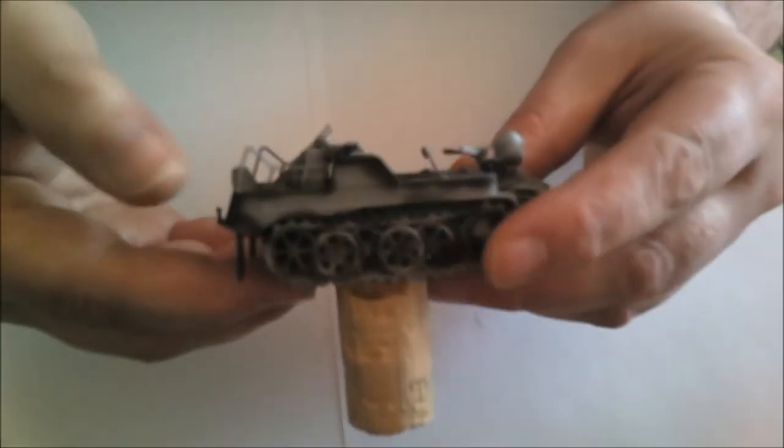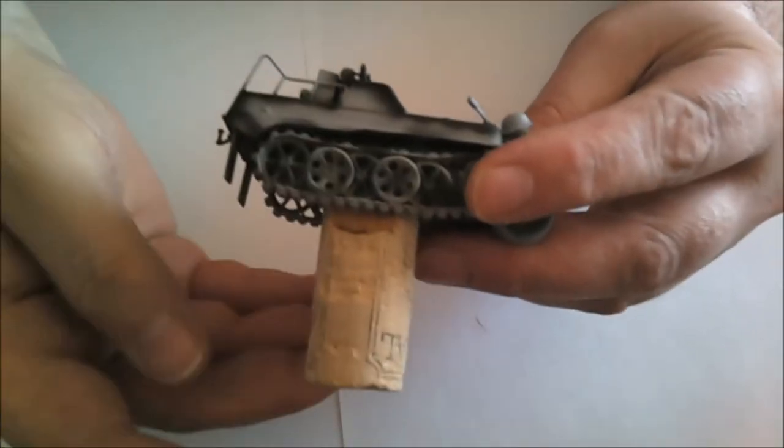But this video isn't finished yet. I'm also going to do an update on what I've actually been building. Last weekend I received this through the post, the Tamiya kit, and it built up really nicely, as you'd expect from a Tamiya kit.